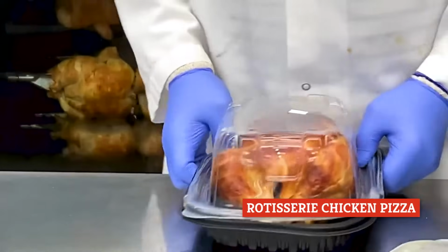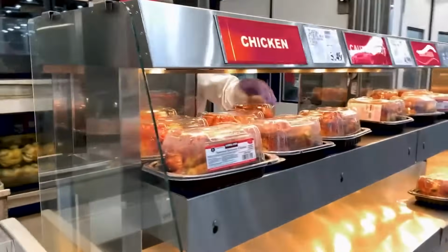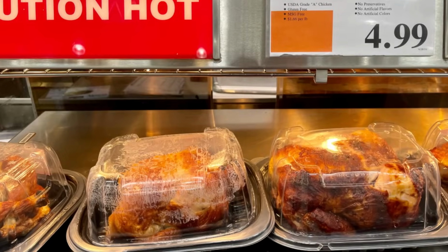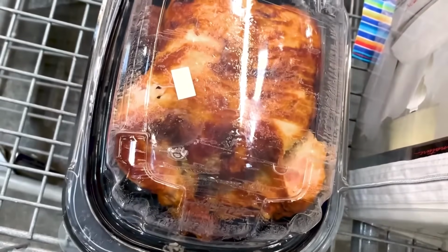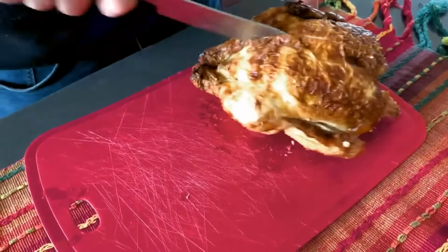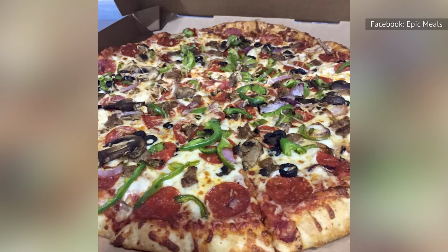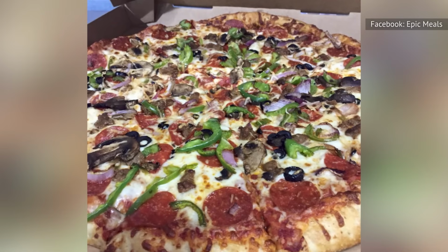One of the more reliable aspects of life is Costco's $5 rotisserie chicken, which remains the same price regardless of inflation or what's going on in the world around it. It's almost too easy to mindlessly throw a ready-made chicken in your cart for endless possible uses later, including updating food court items. Costco's food court pizza offerings have gotten pretty limited, especially after the retailer discontinued its popular combo pizza in recent years.